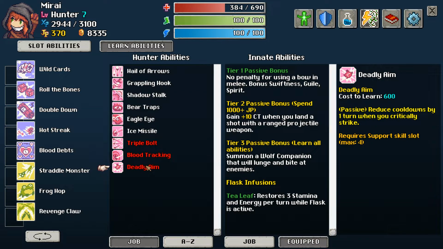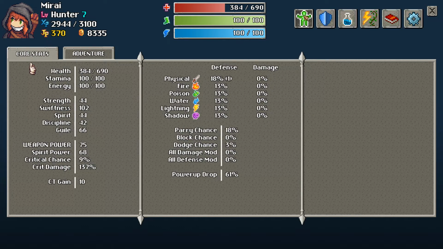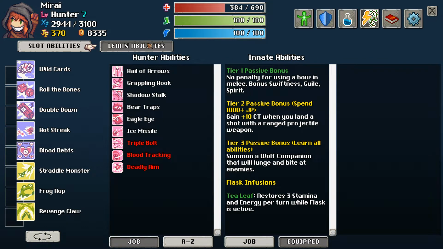And this Deadly Aim is the other reason I was saying that we need to make sure we push our crit chance up. Deadly Aim is super powerful. It is maybe one of the best passives. We really, really need to ride that crit rate. Unfortunately, right now, our crit rate is probably not very good. And 9%, it's not horrible, but it's not great. We should definitely try to push that up as quickly as we can.